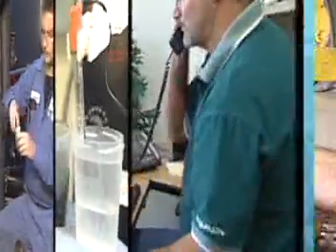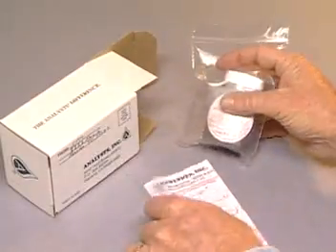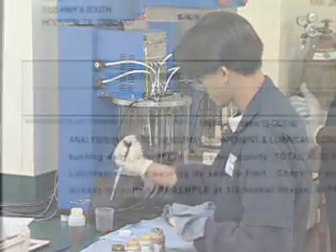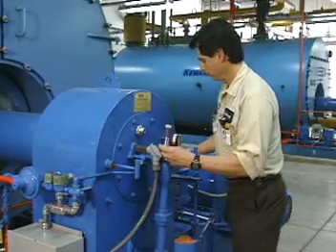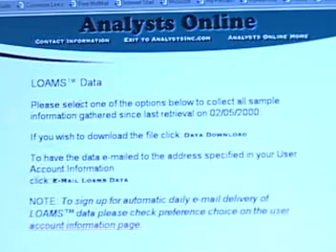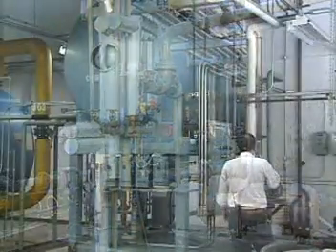Now we've covered the entire sampling, analysis, and reporting process. Let's review the steps: collect the sample; fill out the sample processing form and sample label; send the sample to the laboratory without delay. The laboratory performs the analysis and informs you of significant results, recommending specific corrective maintenance action. Communication between the laboratory and your maintenance department is the key to a productive analysis program. Finally, you study the analysis report and initiate any suggested maintenance action. Be sure to call the laboratory if you have any questions about the report. Note — you can save valuable time by downloading analysis reports from the Analysts Incorporated website on the Internet. This analysis program makes your job a lot easier and keeps your equipment running better and longer without failures and consequent downtime.